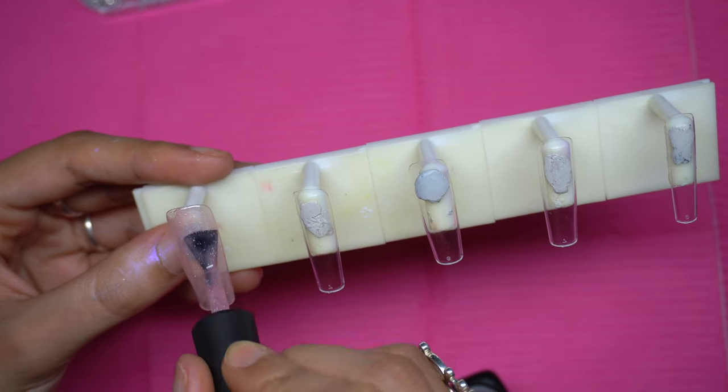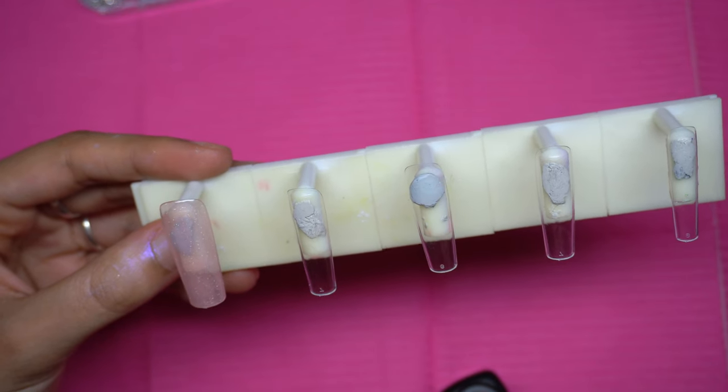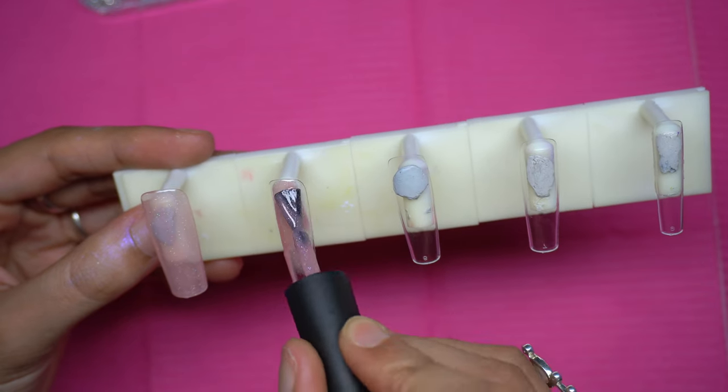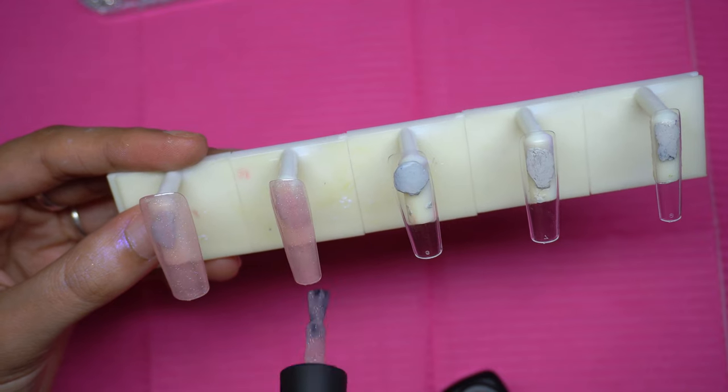And I'm just gonna apply a layer of this. We don't need two layers because I end up putting so much stuff on top that it kind of gives the nail full opacity by the time we're done. So I just did one layer.